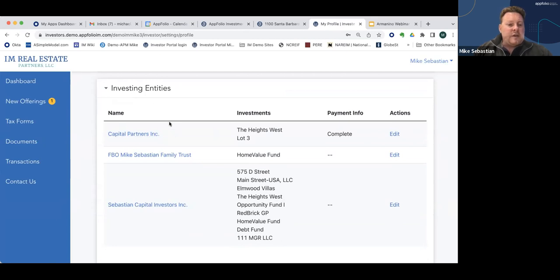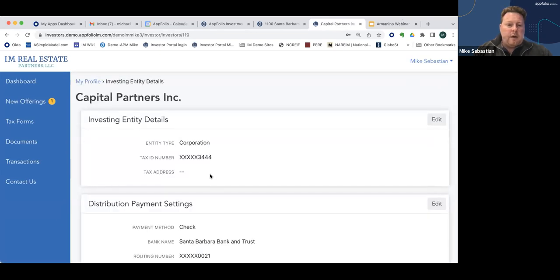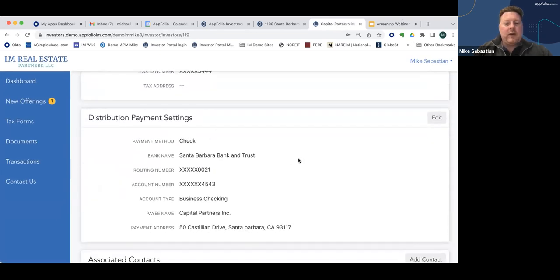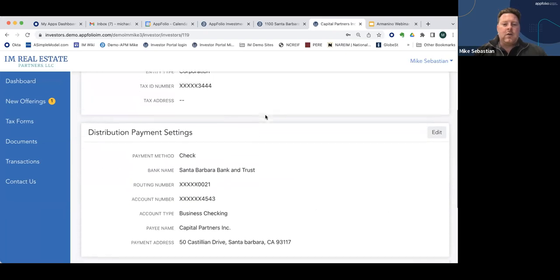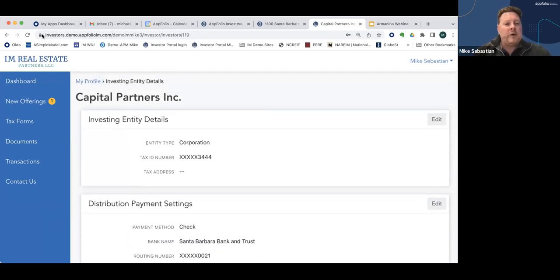Additionally, investors could have the option of coming into their accounts, and they can then authenticate their bank account through Plaid. If you're using our payment service, they can add associated contacts, like maybe a spouse or a tax advisor, somebody who might also need to get in and look at documents or do things. So they can do that without ever talking to you if you want to allow them to do that.